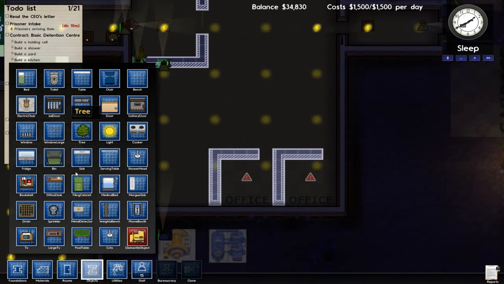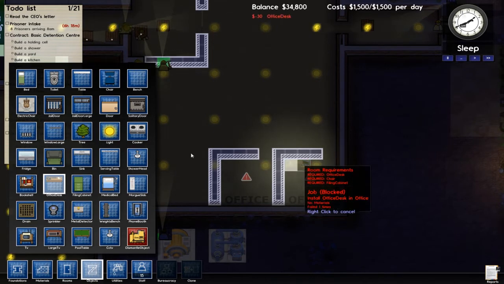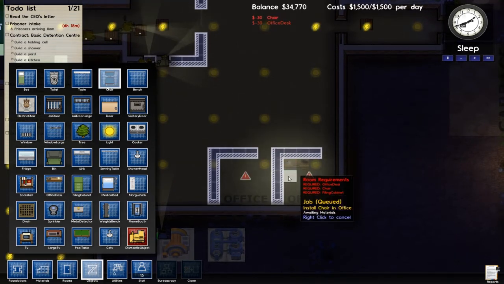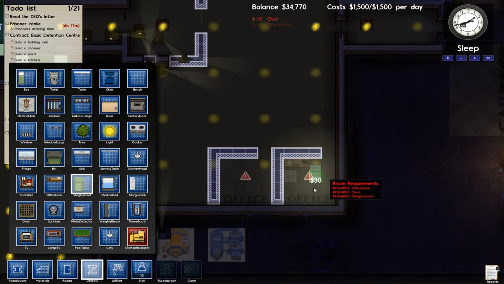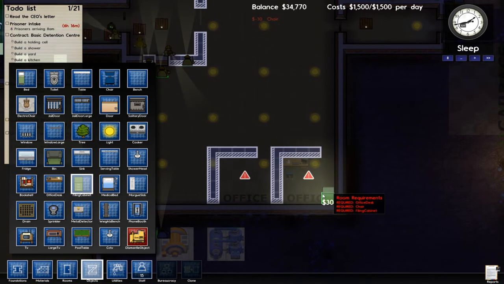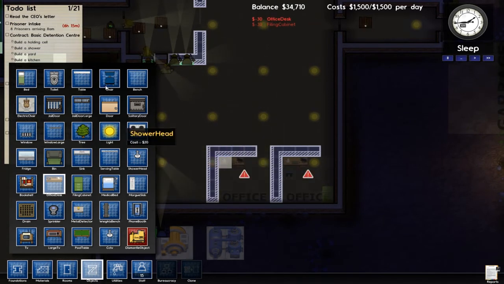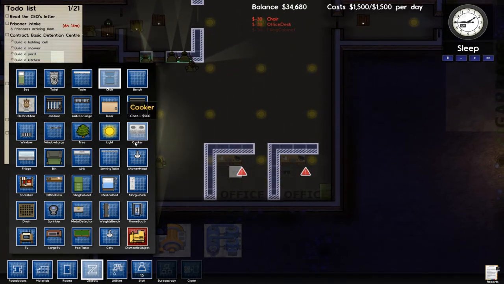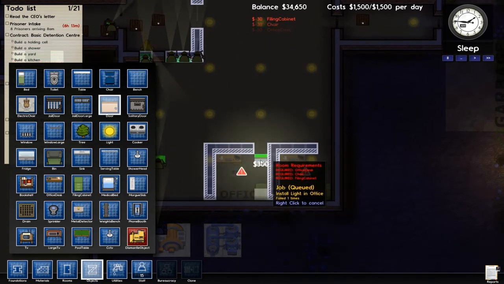And every building has certain requirements. An office requires a chair, a desk, and a filing cabinet. You can add other amenities to it if you wish. Right now it's not necessary. And the filing cabinet. And a door.